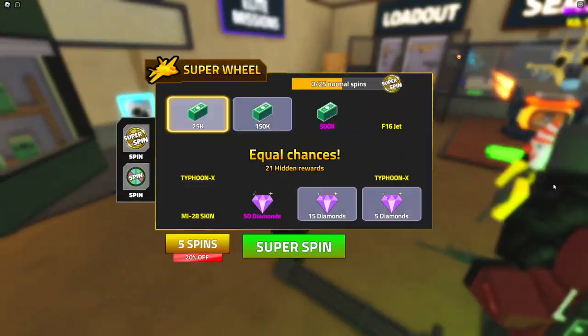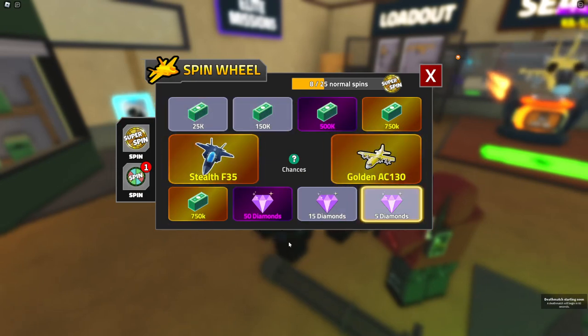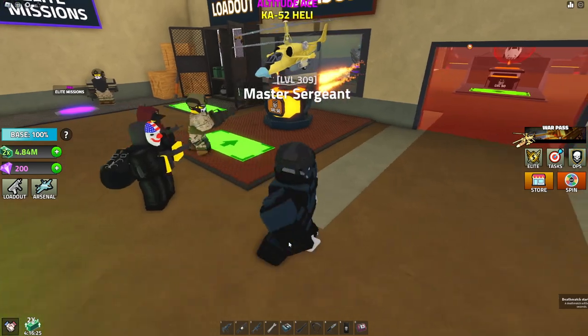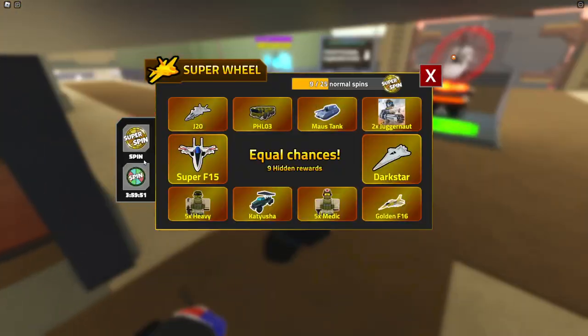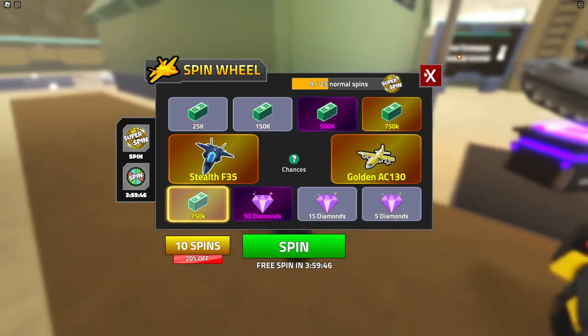We're going to start off with the spin. Let's see what we get. Okay. Oh, what do I get? Okay, 500,000. Not bad, actually.